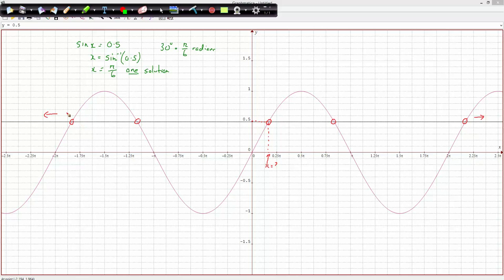That solution might also be used to find all the solutions between, say, negative 2 pi and positive 2 pi. Well, we want those 1, 2, 3, 4 solutions. Maybe this general solution can help us get these 4 particular solutions. So how would we go about doing that? One thing I'm going to get you to look at here is, using the graph, how we can end up with a pattern to these solutions.